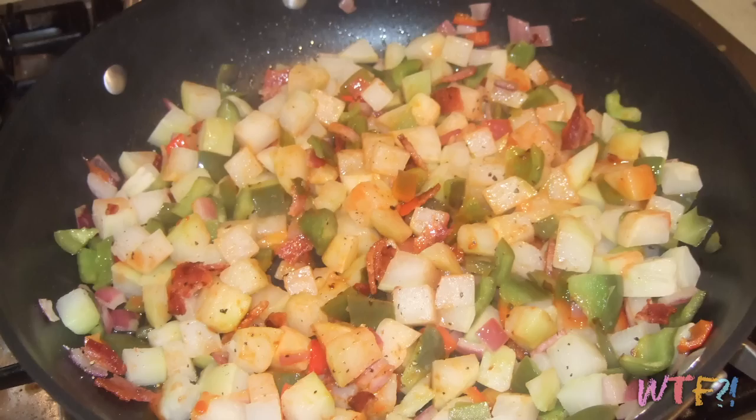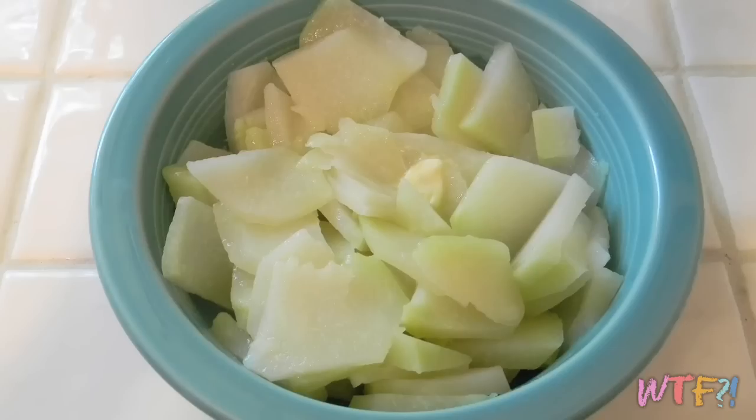The good thing is, regardless of the exact variant of kohlrabi that you buy, it all sort of has the same texture of an apple, and just like an apple, you can either eat it cooked or you can eat it raw. Flavor-wise, kohlrabi is very mild. It kind of has a flavor that's similar to cabbage. After all, it's in the same family. The difference, obviously, is the texture. Cabbage just breaks apart. It's all little strands, and the kohlrabi is not that. It's much more like a potato or an apple.